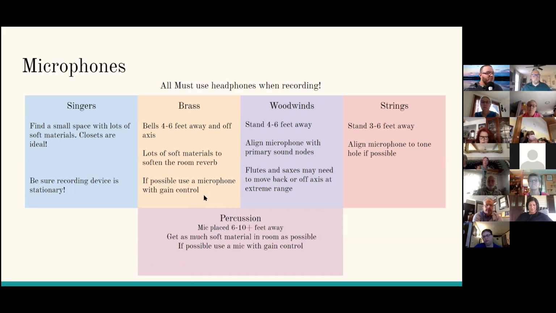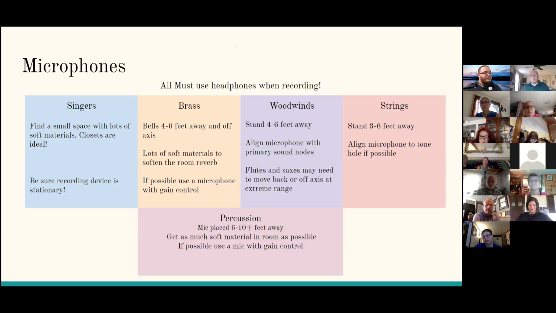Use something that lets you turn down or turn up the sensitivity of the microphone. For those louder instruments, trumpets, make sure that they can turn that down so that they're not clipping. Clipping is what it's called when you hear the microphone get all crunchy because something's too loud. It's bad for the microphone, it sounds bad, it's just bad all the way around.